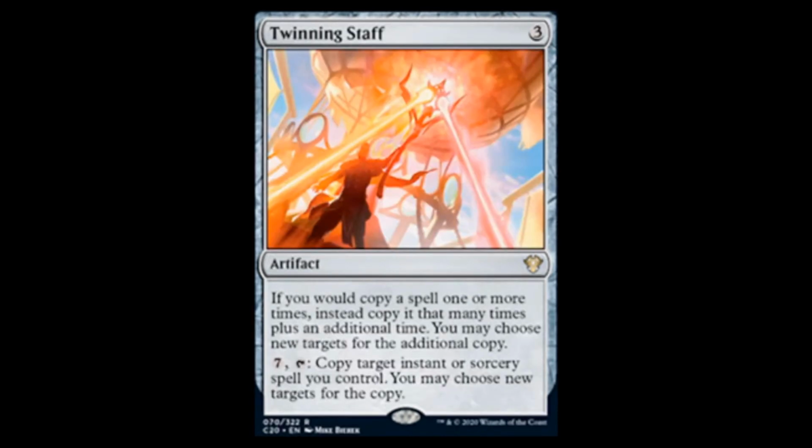Twinning Staff, 3, artifact. If you would copy a spell one or more times, instead copy it that many times plus an additional time. You may choose new targets for the additional copy. 7, tap: copy target instant or sorcery spell you control. You may choose new targets for the copy.